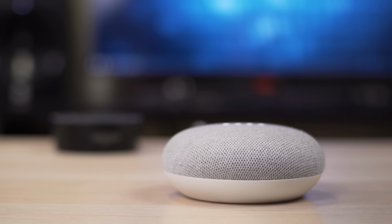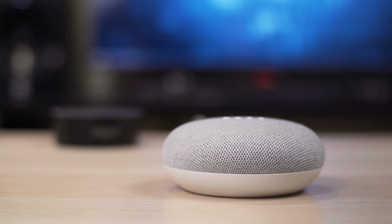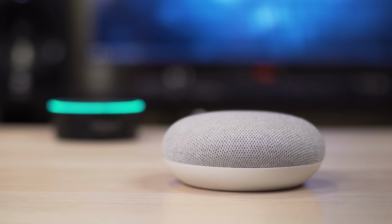So as you can see, the Google Home Mini does get pretty loud for its size. Now, its size clearly doesn't compare to the Google Home or the original Echo, but it definitely sounds 100% better than the Echo Dot. So now I know what you're wondering. You're wondering which one is better, the Google Home Mini or the Amazon Echo Dot. Well, I'll say my personal preference is actually the Google Home Mini, but there are 3 caveats.